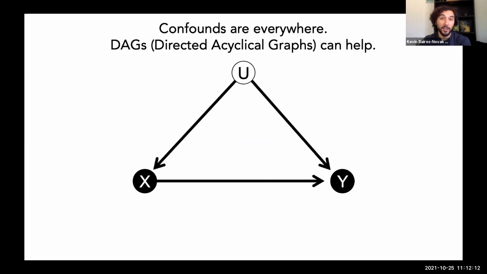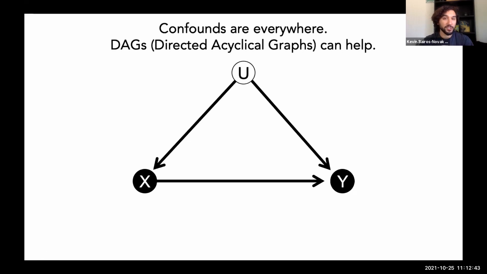All right. So there are confounds everywhere within biology. Here I've labeled a confound as a U, and they can affect our relationship between X and Y. In this relationship, for instance, this unknown confound is affecting X, and it's also affecting Y in some way. This obscures the relationship between X and Y; you can't see what's going on when you have this U in the equation. So there are confounds everywhere in biology. They're literally everywhere. We really have to consider them quite widely.